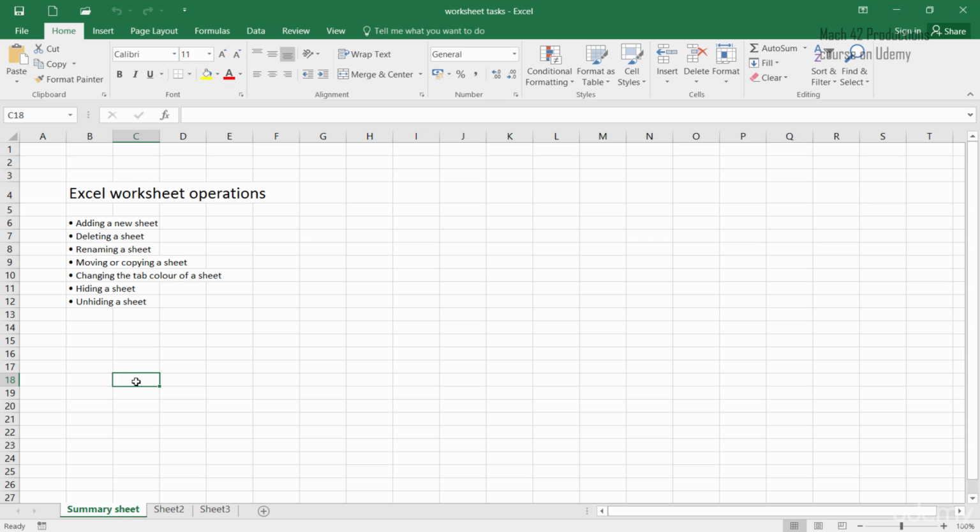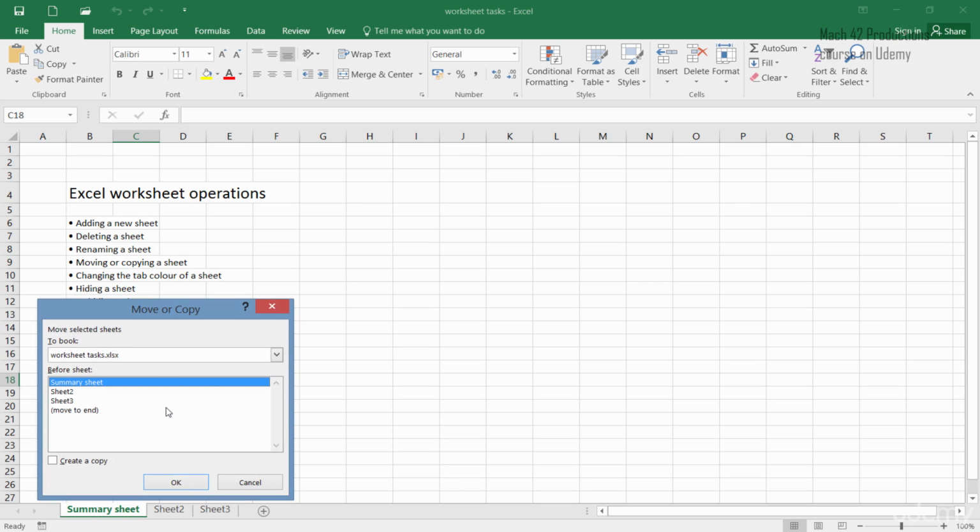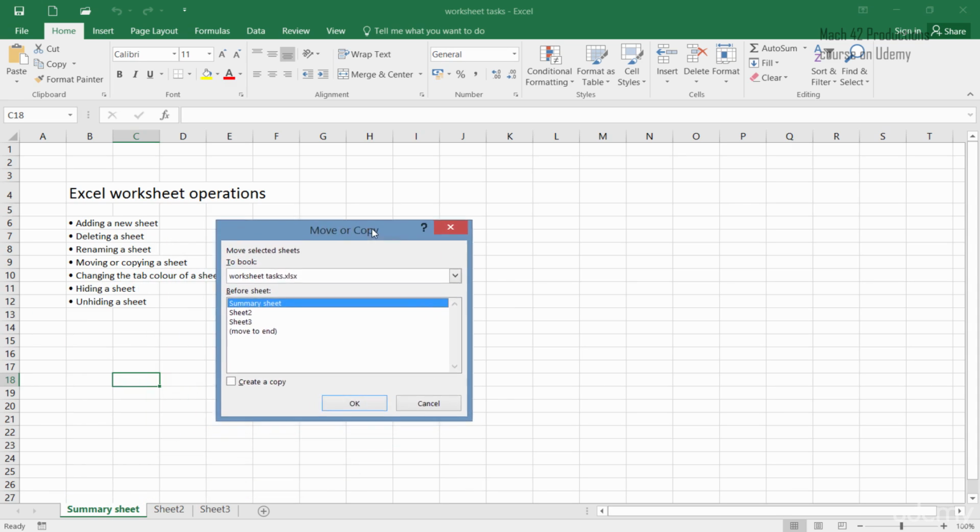So we're going to just show how to duplicate a worksheet in the same workbook. Now, often people sometimes do this when they're working on a set of data and they want to make a copy before they start editing it, or deleting or adding things. Okay, so to do that, again, you access the menu, you go to Move or Copy. Now, this dialog box is quite important.